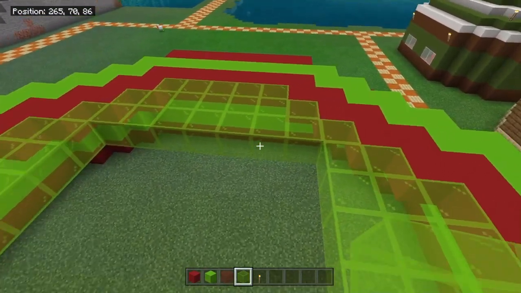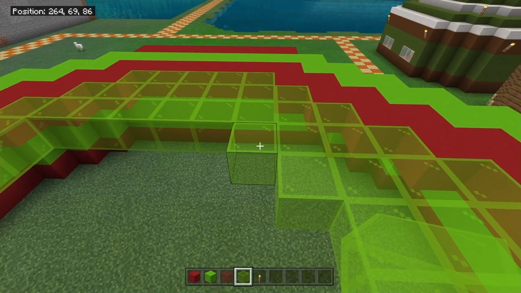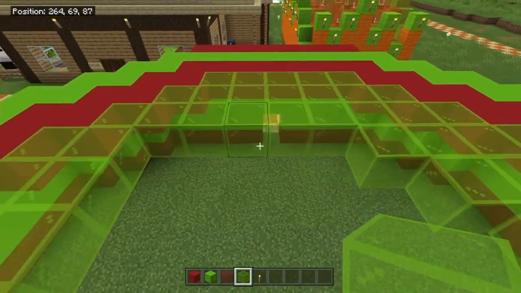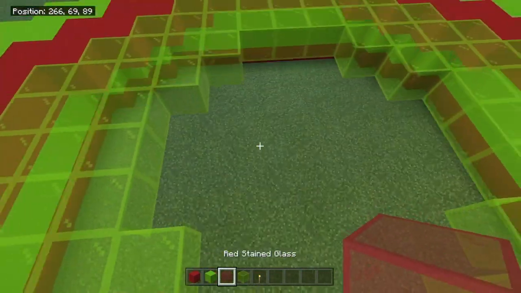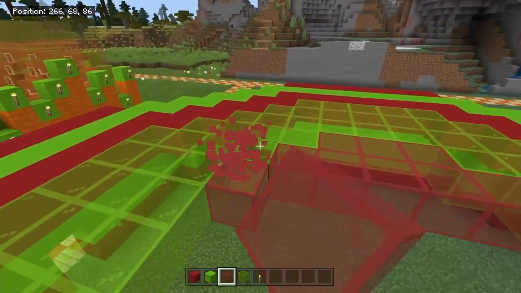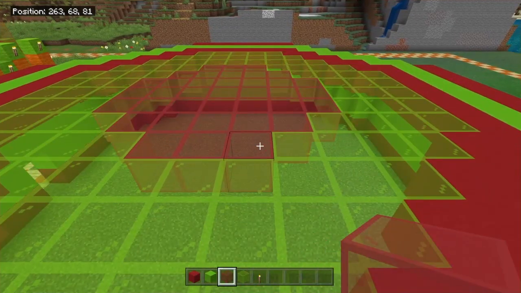Alright, and then once you got that done, we want to add 1 here, right here, and then, oh actually no, 2 here, and then 1 here. Same over here, we want to add 2 here, 1 here, 2 here, 1 here. Then that side's done for us. 2 here, and 1 here, and then that's done for us. And then, where we've got this big empty gap, just fill it in with red stained glass. Nothing too special there. Okay, and that is now the roof done.